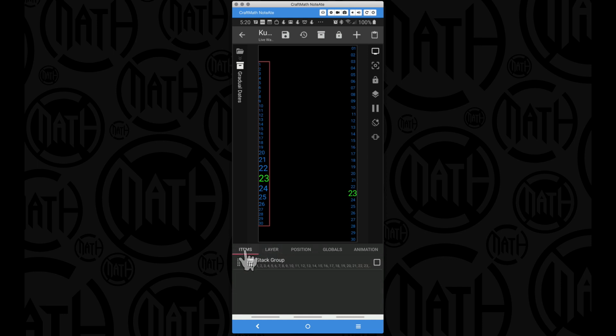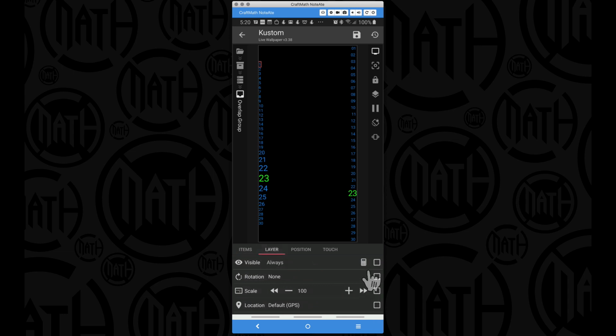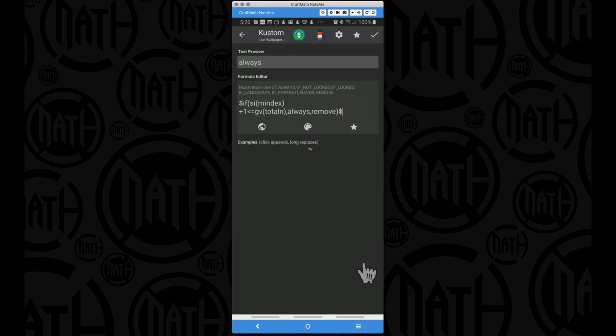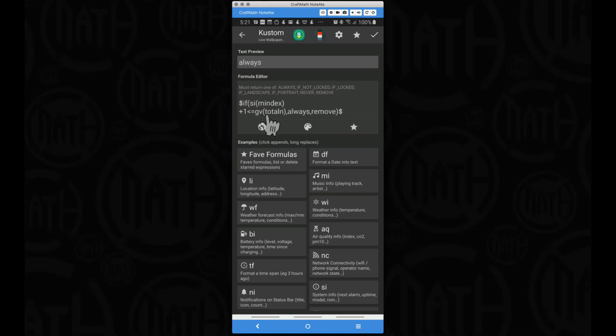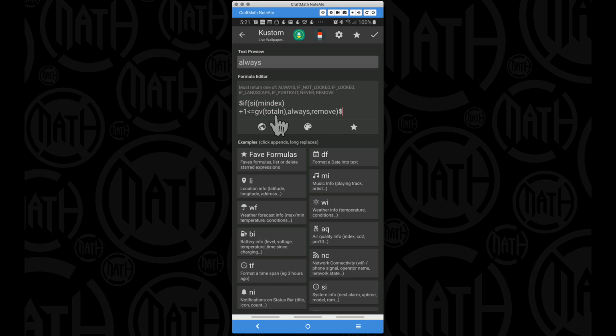Now, if you come back into the items one more time, let me just go to any one of these overlap groups. They're all the same. Once you create one, you can copy and paste because, again, that's the power of the SI module index. So inside of this overlap group, the very first one, if I go to its layer, I have a visible code. And basically what we're testing here is if the index of that overlap group is less than or equal to the total n, the total number of numbers that we want. For example, if you're displaying the total number of numbers in a month, for April, that would be 30. So once I get to 30 of these overlap groups, I don't want to see any of them.